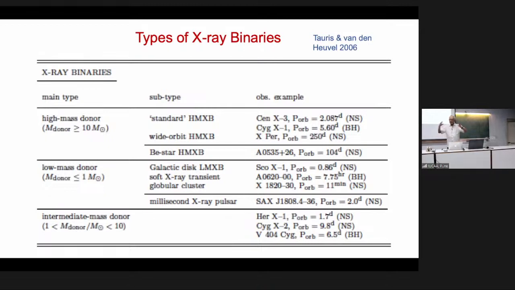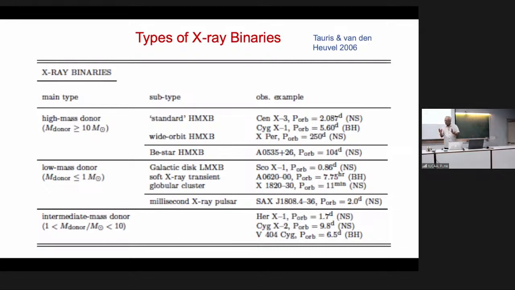That is because, see, when matter flows from one object to another, if the mass losing object is more massive and the other is less massive, then you can show very, very easily that the two will come together. So then you've got the matter filling the Roche lobe, and as the matter passes, they will come closer. So the Roche lobe radius decreases, so there's more matter outside the Roche lobe, and so it starts going very fast.